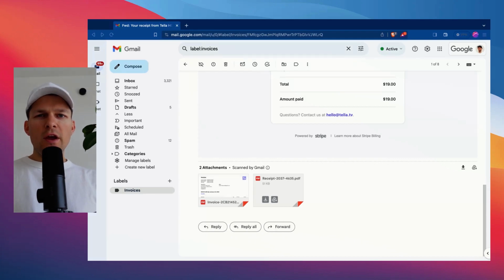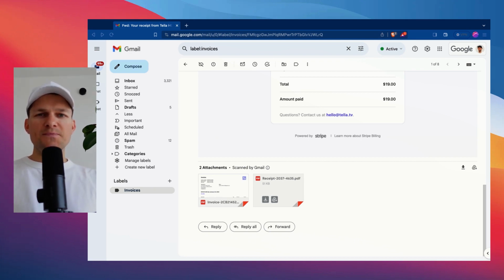It's 2024 and you should spend 0 minutes every month on filing your expenses, on sending those expenses to your accountant or tax advisor, on saving those attachments somewhere in Google Drive, on entering data manually into some database, etc., etc. Let's use ChatGPT, let's use Zapier, let's use Google Drive, let's use Gmail's labels, and put all of that together to automate our expenses and incoming invoices in today's video.